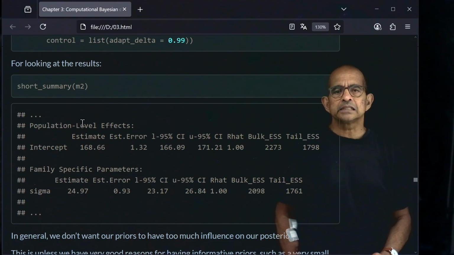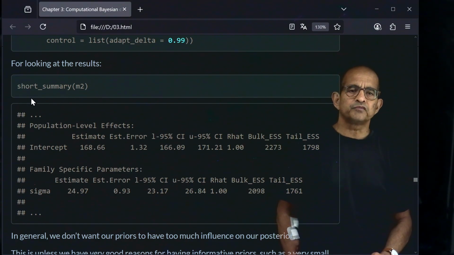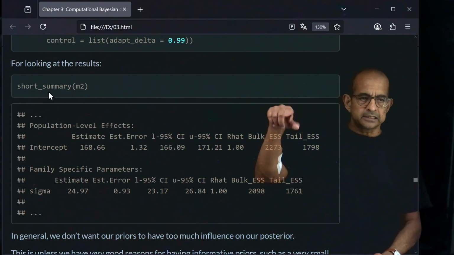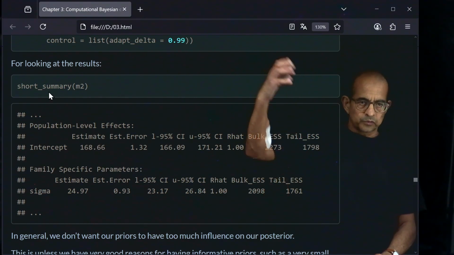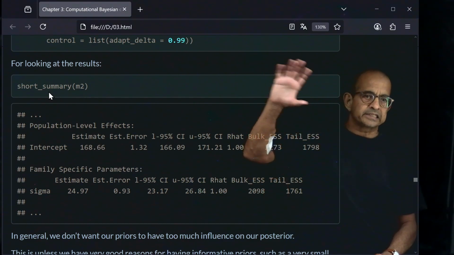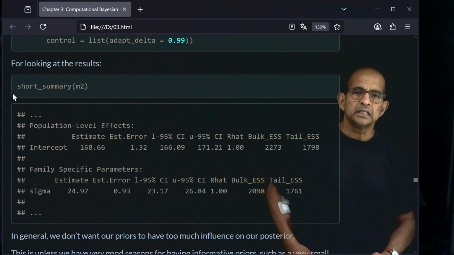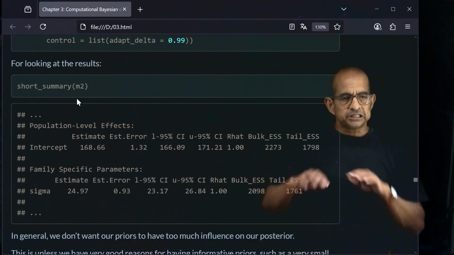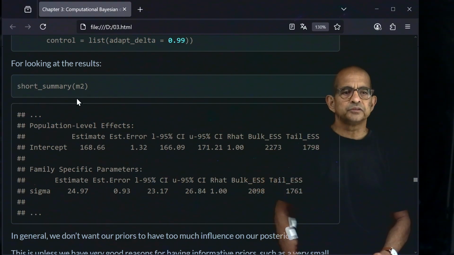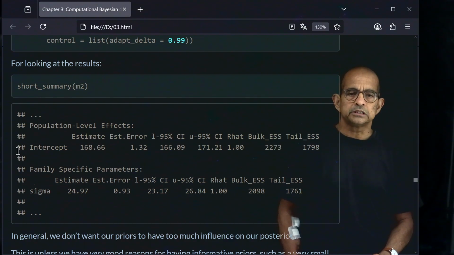So what we get as an output, from a special function that we wrote, is hidden in this lecture notes file. When you look at the R Markdown file, you'll find this short summary function at the very top. It just strips out some of the redundant information and gives me the critical information that I need to display here.